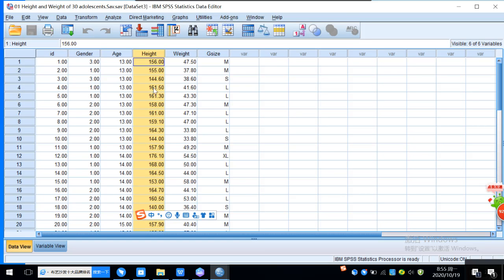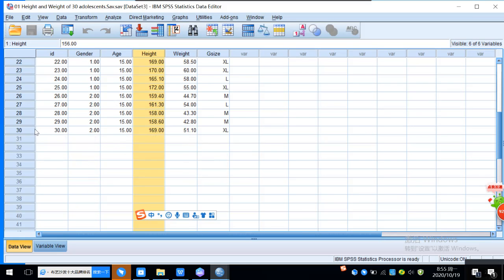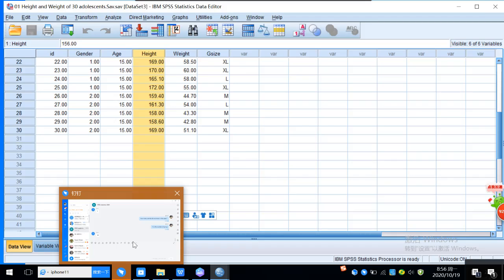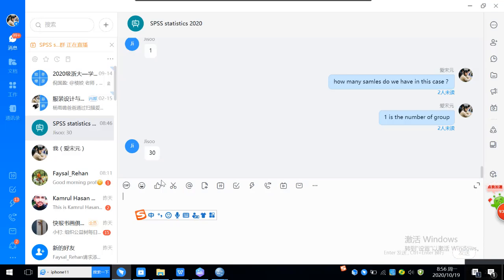Okay, and the sample size means what? Look here, we have totally 30 samples because we measure 30 students. Okay, understand? So in this case, Jisoo, you're right.